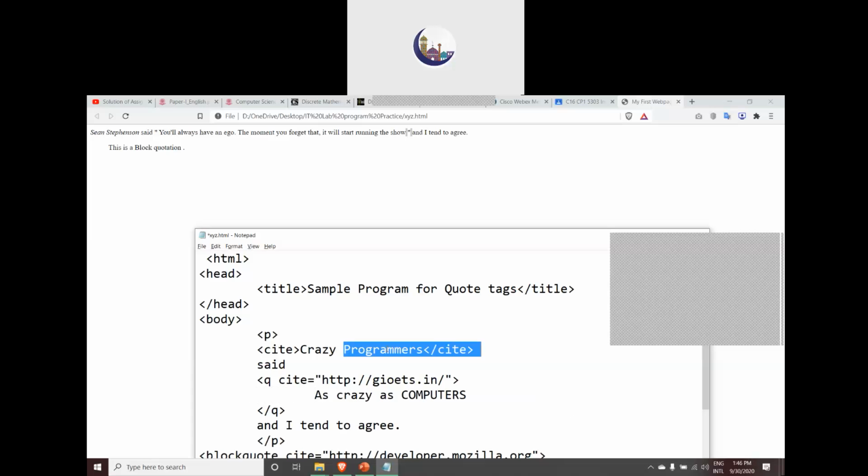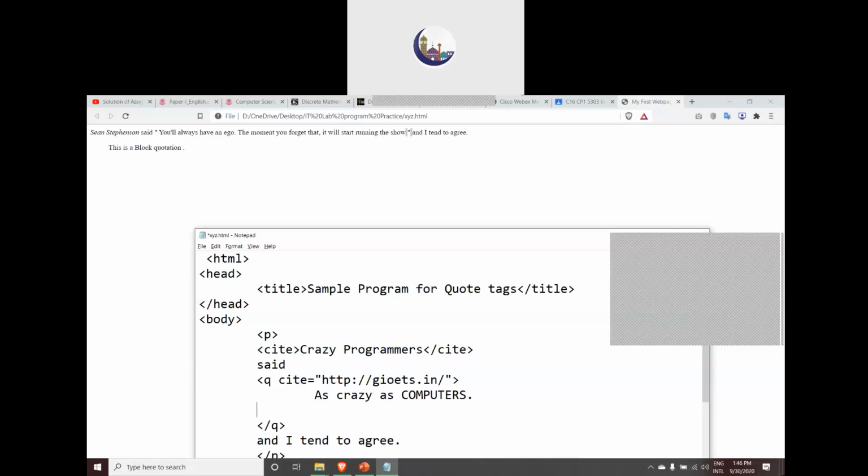We are these CP programmers and we are as crazy as our computers. Programming is great. Okay, let me include all of them. Great experience.